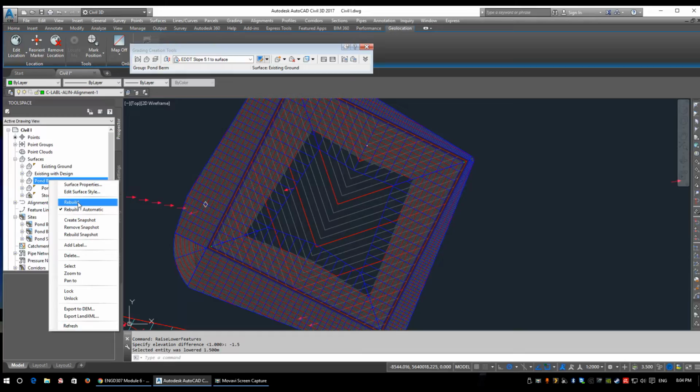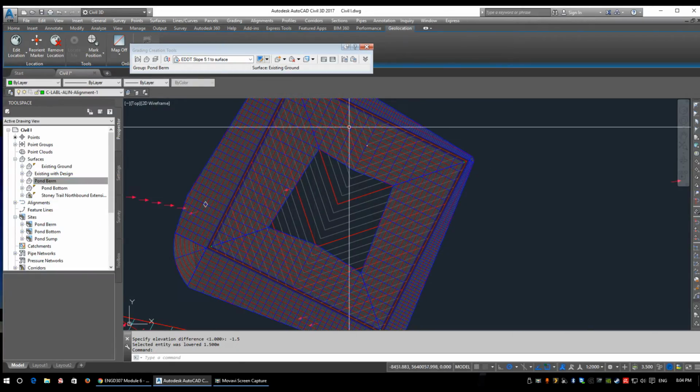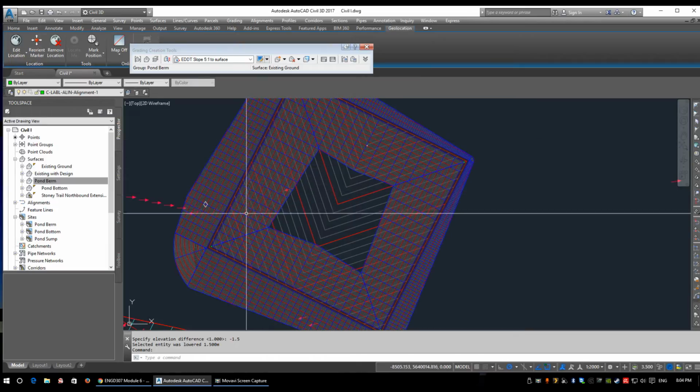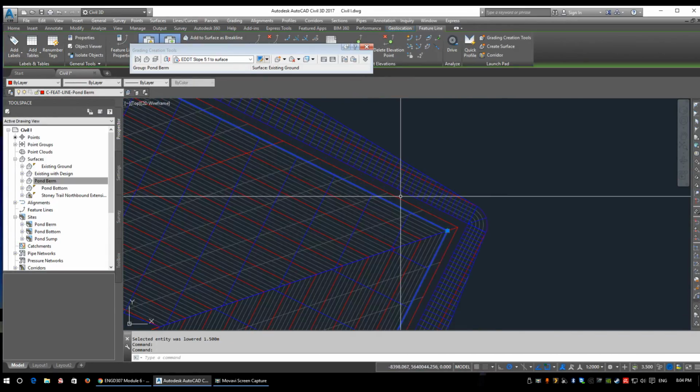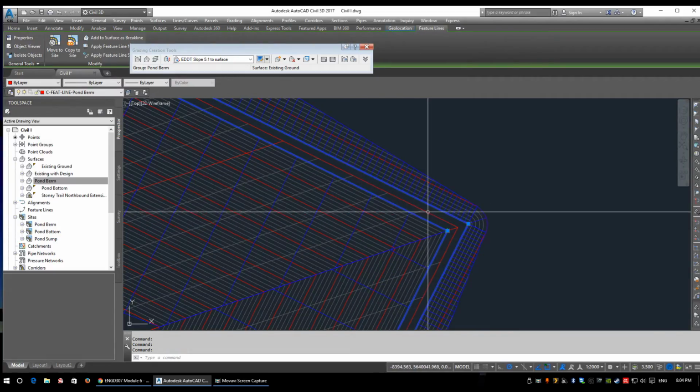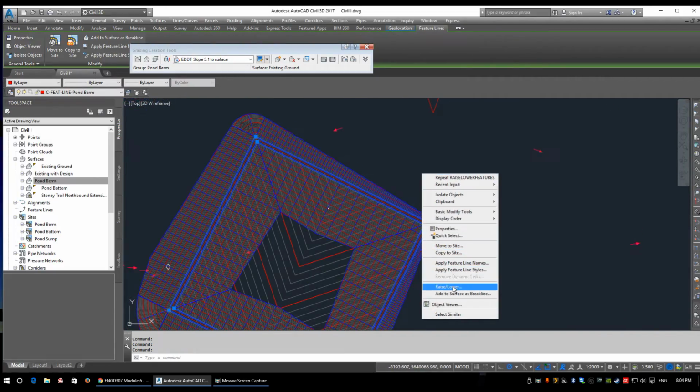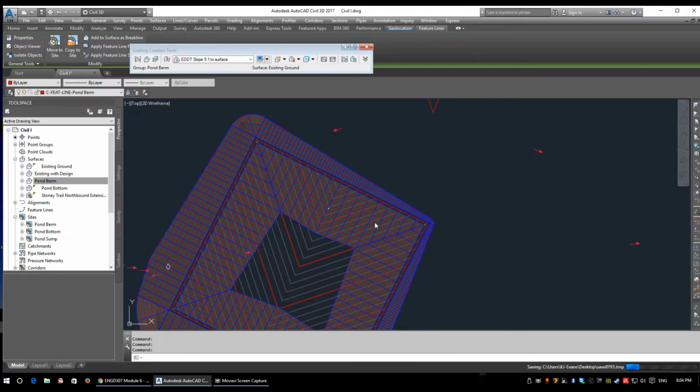So I'm going to rebuild my pond berm surface. Now when you update grading, sometimes it doesn't rebuild your surface even though rebuild automatic is set, but I'm going to rebuild it manually. So as you see, our floor is now quite a bit smaller, but in turn with that, I'm going to lower my berm ones as well. So we're going to select the two, and actually before I do this, I'm going to save. So when you start modifying grading again, save often.